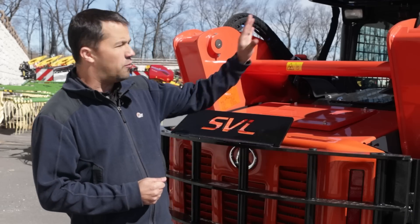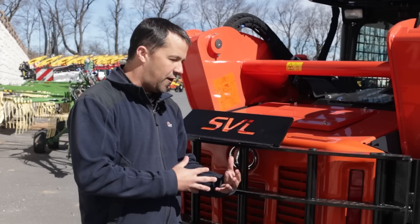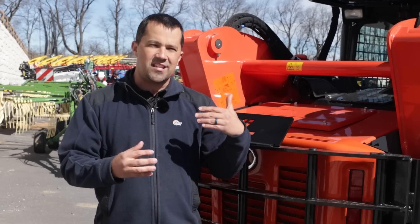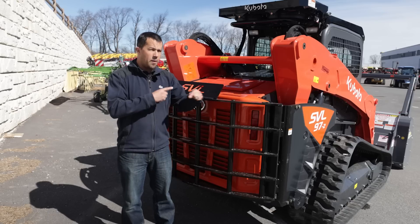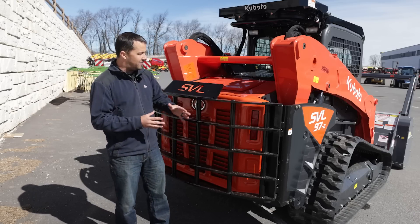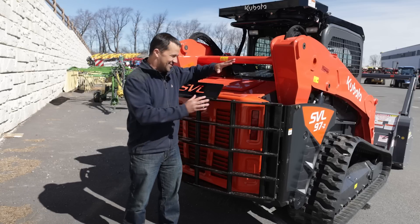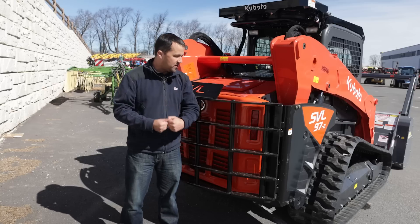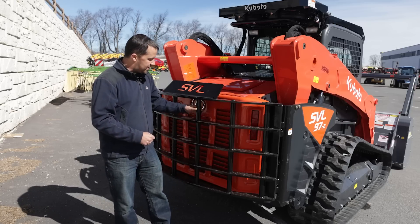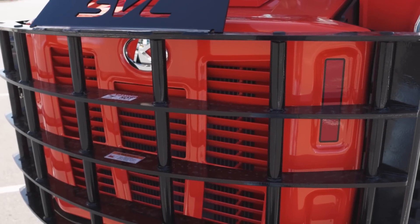All the kits here that we're going to talk about in terms of hardening are Kubota equipment — this isn't stuff that we're going out to an outside company to fit up to this unit. It's easy stuff from Kubota that can be financed right into the cost of the machine. There are a couple of places here on the unit where you're going through and hardening it. If you've ever been around an SVL before, it's almost a little silly to think that you need to harden the back end of this machine because there's already so much steel there. You'll see though this heavy solid piping and these big bars are going to protect the back end of the machine if you back into something.